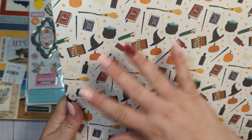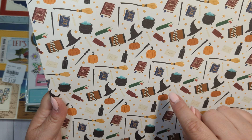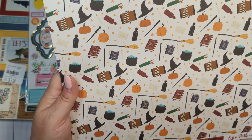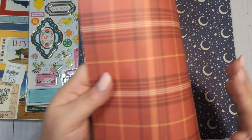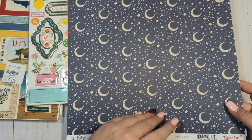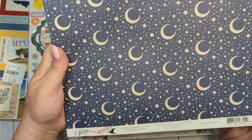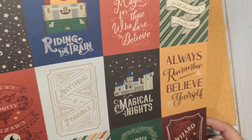This one is a really cute page with all of these little elements — the witch's hat, the wand, the little potion bottles, the potion books, the cauldron, the little suitcase with the scarf, the broom, the candles, the stars in the background. I just love this page and it has got this red and yellow plaid on the back, kind of like Gryffindor colors. It's called Something Magical. And there's this really pretty blue sky background with stars and moons all over it, called Journaling Cards because you have journaling cards on the other side. So this is super cute.